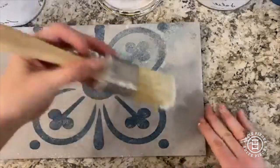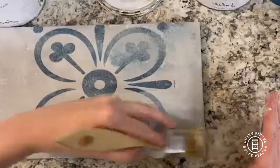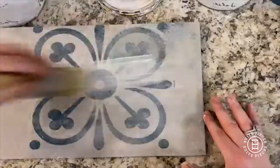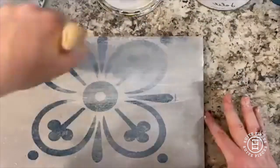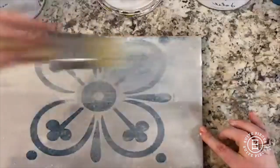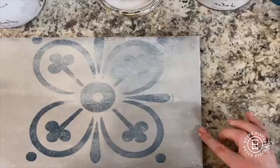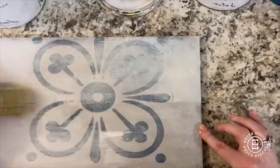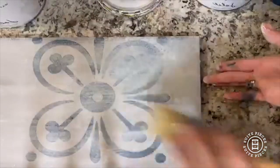And the key with this, and I just realized it's pretty dry, the key with this is you want to apply it in very, very thin coats. So you can kind of see this has a whitish hue to it. And that's because we added that white colorant to it. So yeah, the key, like I said, is just making sure that you apply it very, very thinly. In one direction.